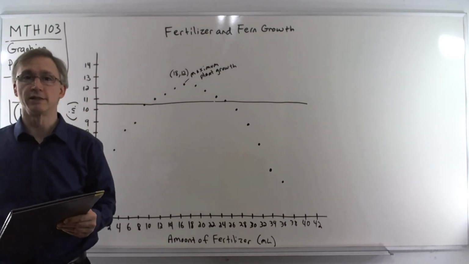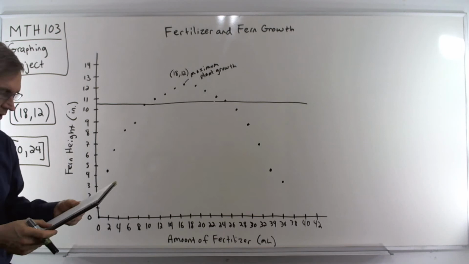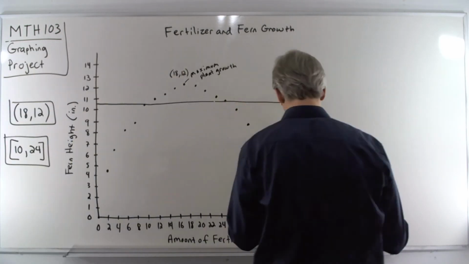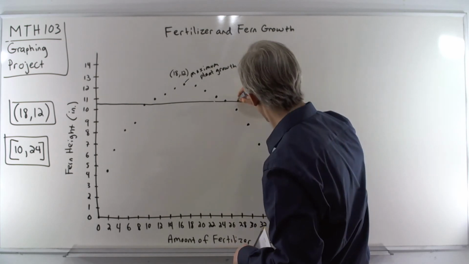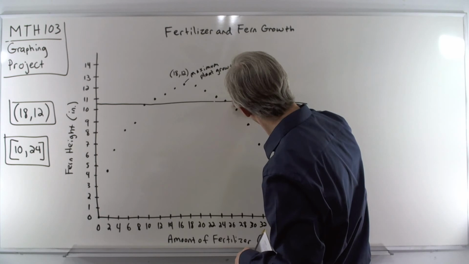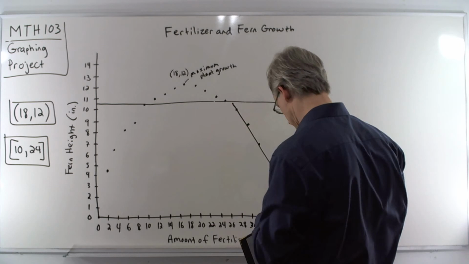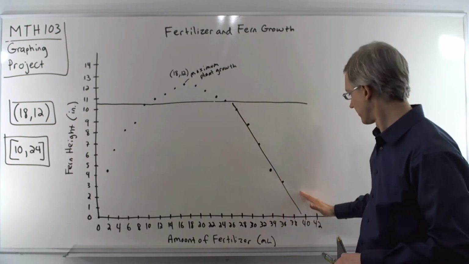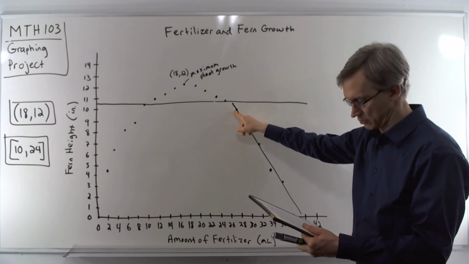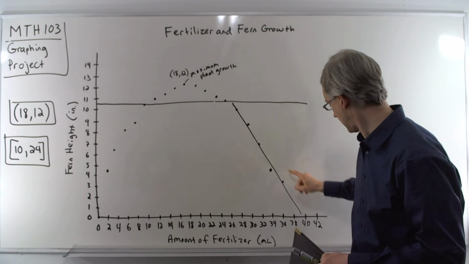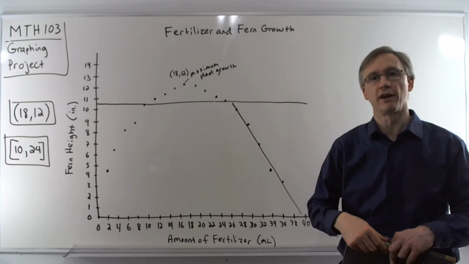Next up, we're going to take a piece of this graph and find the slope of the line connecting these points. So if you look at the points between 28 and 36, they're roughly in a line. We could draw a line down through it, and it's pretty close. So what we're going to do is calculate the slope of this line going through the points at 28 and at 36. So those are the 2 points we're going to use to find the slope.